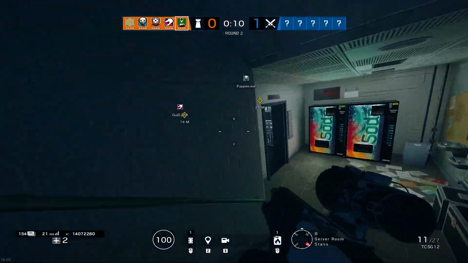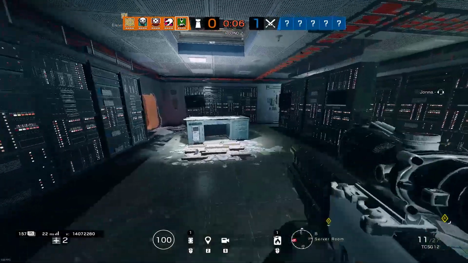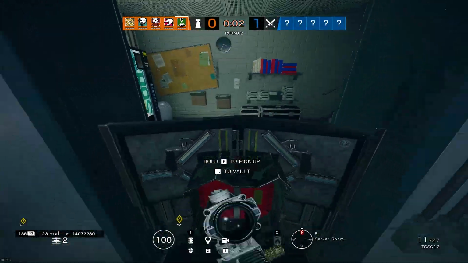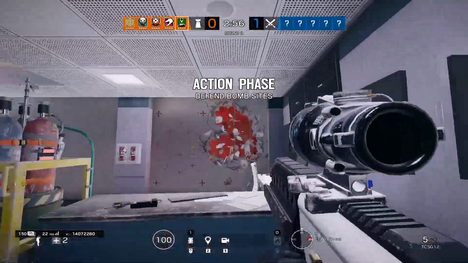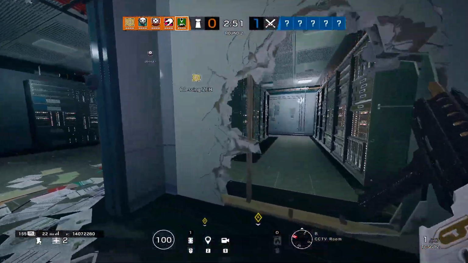Bank is one of the few maps that's actually relatively attacker-sided, seeing the only bomb site with a higher than 50% win rate for the defense being the lockers and CCTV site in the basement, with the other three having an average of around 43% win rate for the defenders. So why is this? Why is Bank seemingly attacker-sided in what is generally a defender-sided meta?